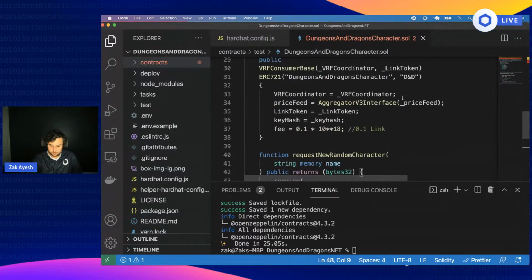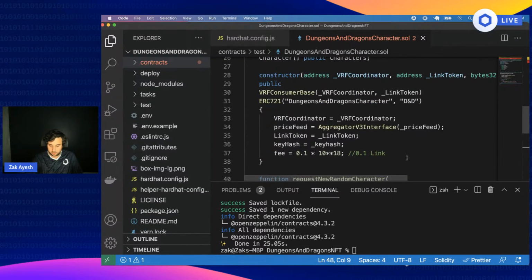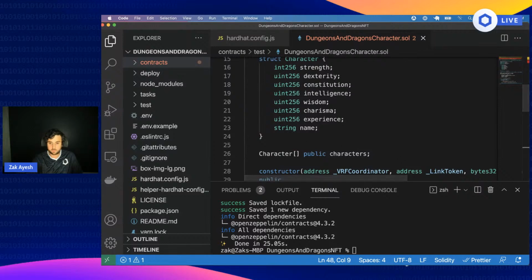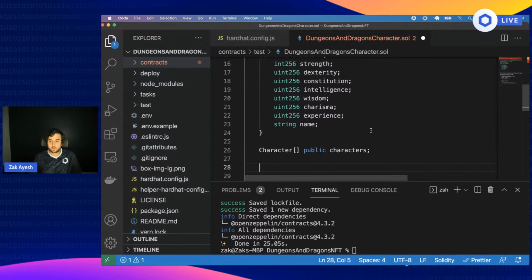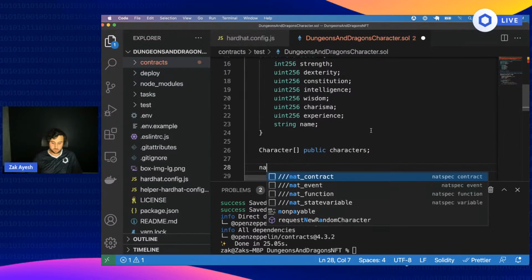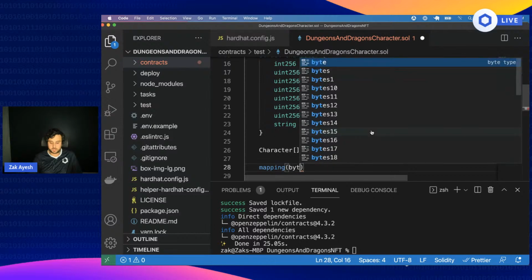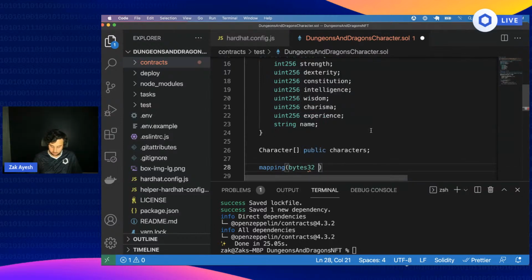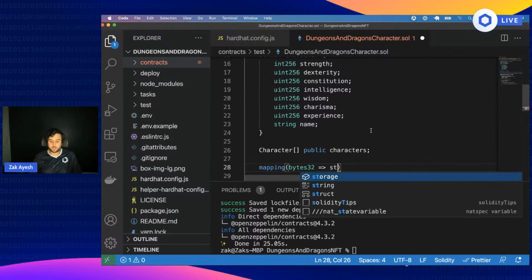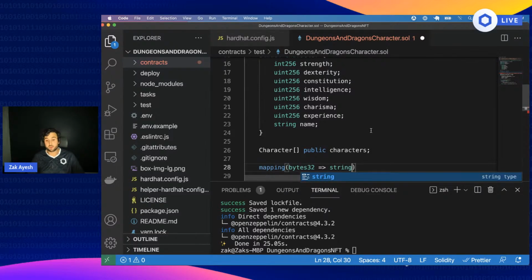So we'll go ahead and scroll up to our state variables here. Right after our character array, we're going to create a couple of mappings. We'll say mapping, and we're going to take that request ID, which is a bytes32, and associate it with the name that we inputted into that function.